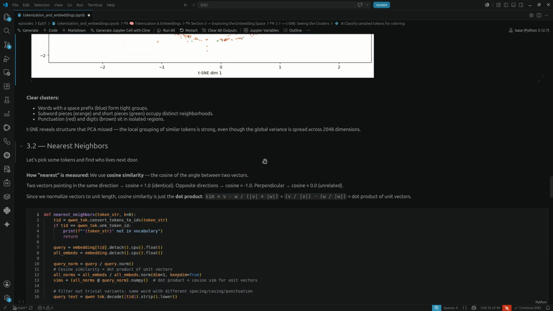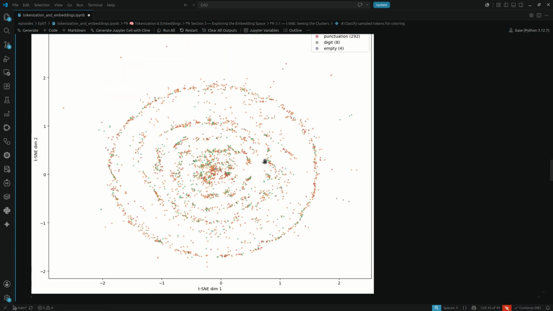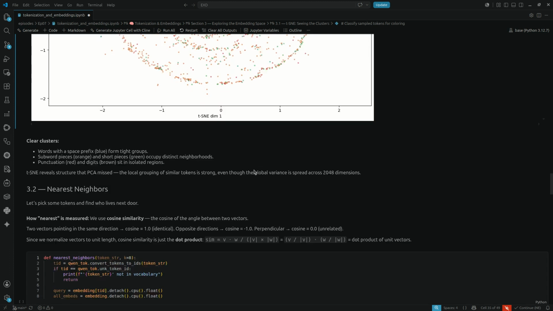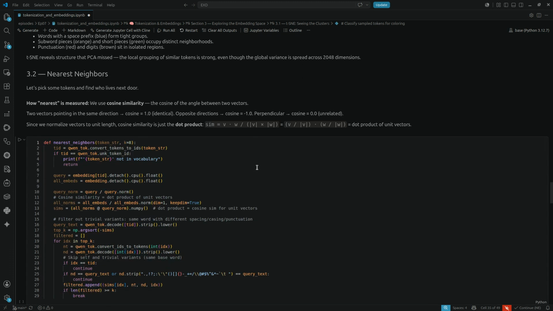But let's verify this, right? At this level, we're just making a claim about all the tokens that we sampled, some 3000. Let's instead do this again and look at some specific tokens, okay? And let's look at what we consider neighbors in this kind of a space. And it also underlines why it's important to understand that a token is actually a vector.